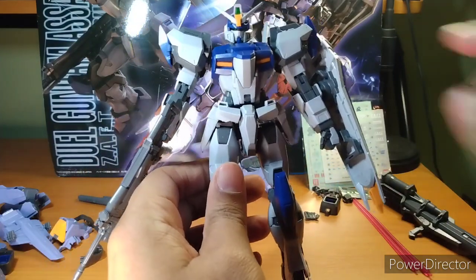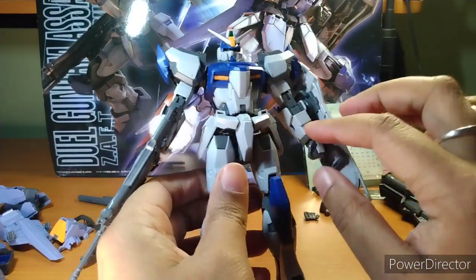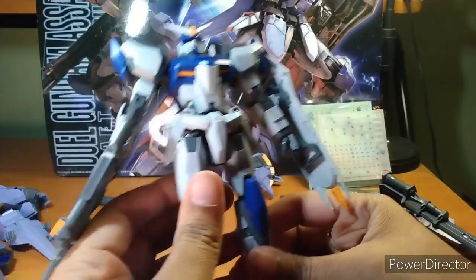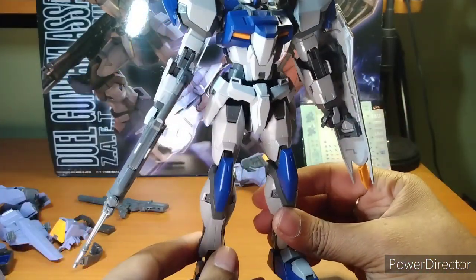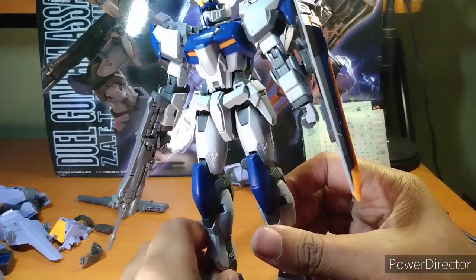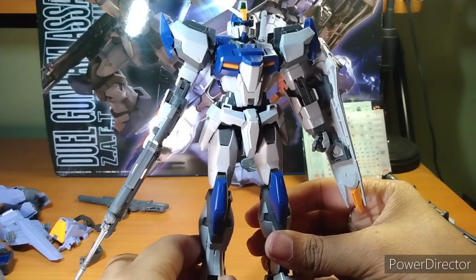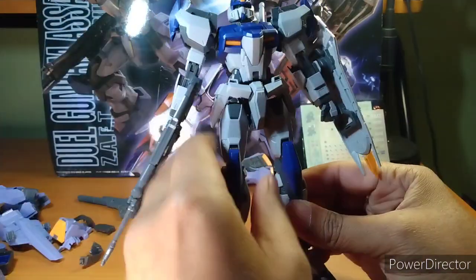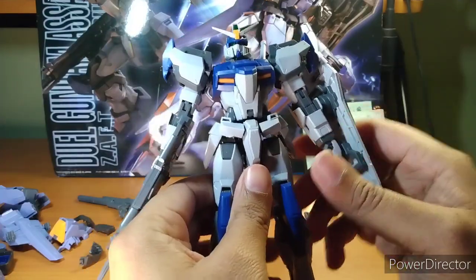As you can see it has very similarities to the Strike, being that this is the predecessor to all of them, of at least the 1/100 frames, and part of it was used for the 200 frames, so they all are descended from the Duel here. So if you see any similarities, that's the reason. Their frames are all descended from this dude.